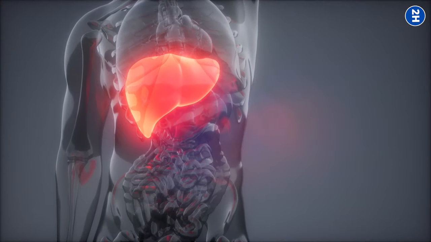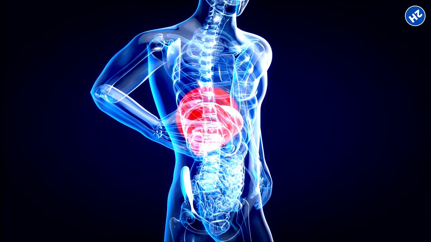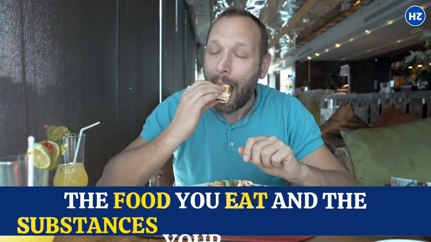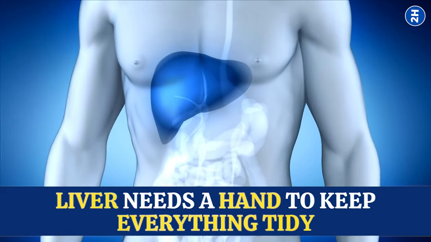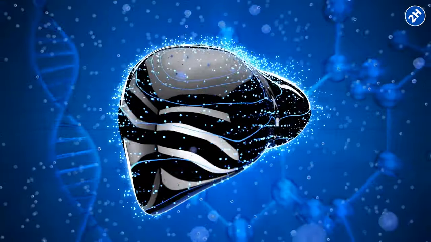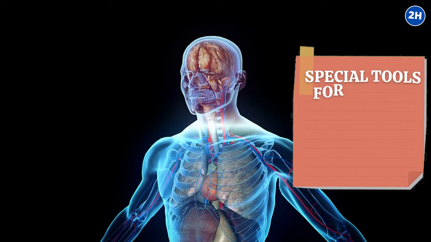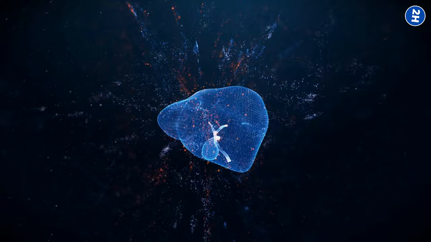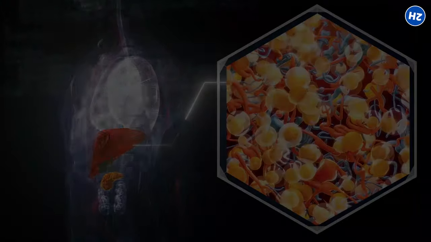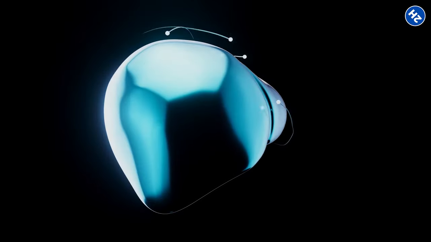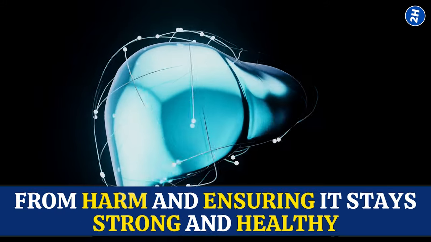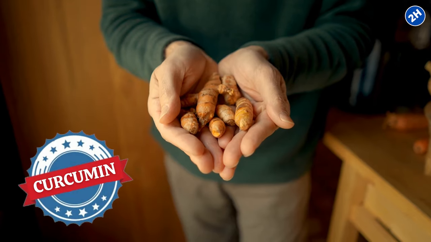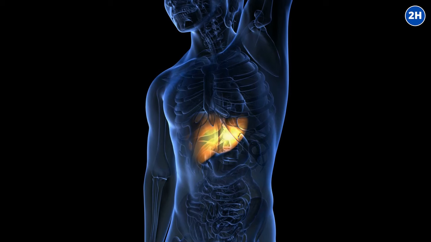Number 6. Liver Health. Our liver constantly works behind the scenes to clean up the mess left after a big party. The party is like the food you eat and the substances your body processes. Sometimes, things get a bit wild, and the liver needs a hand to keep everything tidy. That's where turmeric steps in. Curcumin helps the liver make more enzymes. They're like the liver's special tools for detoxification, helping break down and flush out toxins. Curcumin gives these enzymes a pep talk, motivating them to work even better. But that's not all. Turmeric also fights off bad guys that try to mess with your liver, like inflammation and oxidative stress. It's like the liver's shield, protecting it from harm, and ensuring it stays strong and healthy. Research shows that curcumin and turmeric can help prevent liver diseases and even assist in existing liver issues.